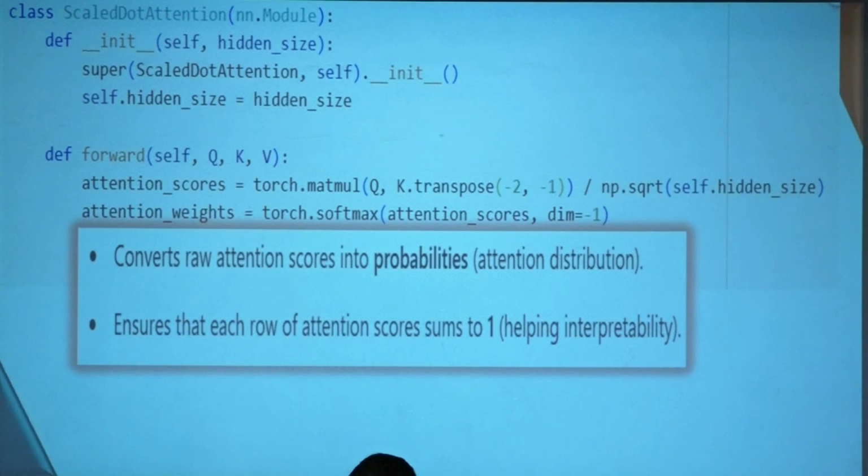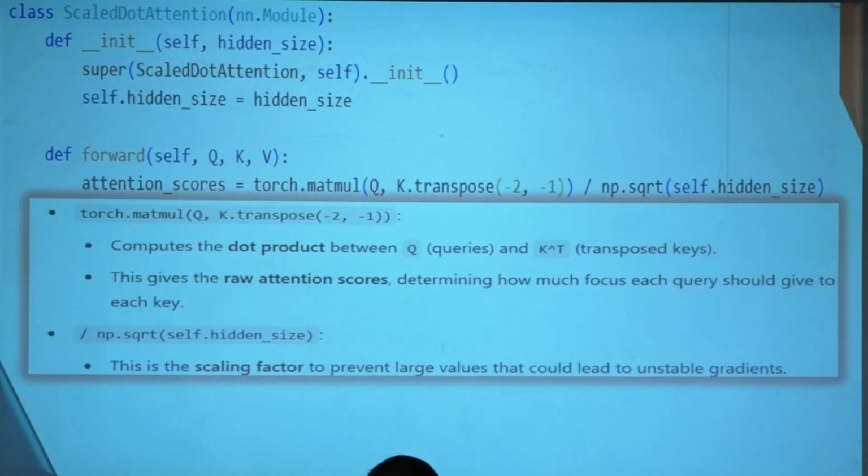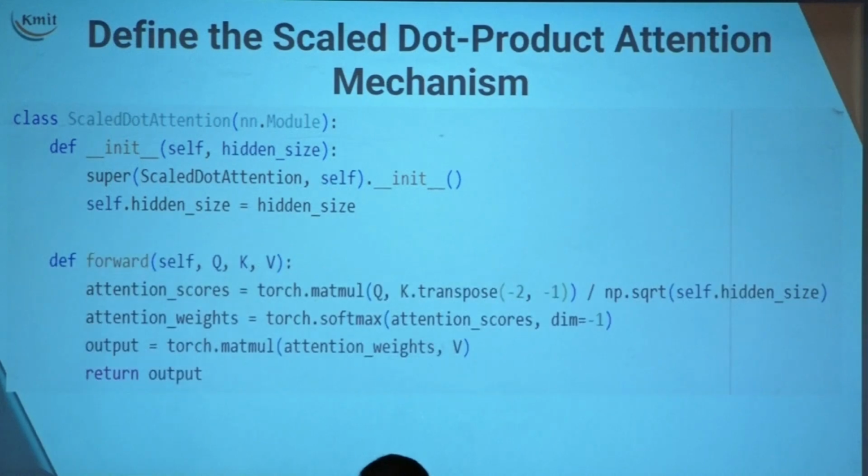I'm going back. This one. We read this, right? We wrote this, scaled dot attention. We are calling this over there. We are instantiating this class in our model. So what does this class say? This class has two methods inside it, I think. One is where it is invoking the hidden size. Hidden size is nothing but the hidden state out of your LSTM. And it is using the same hidden states as Q, K and V to calculate attention weights.